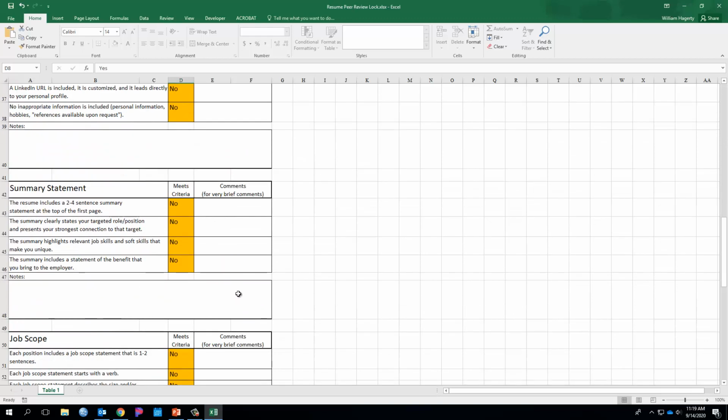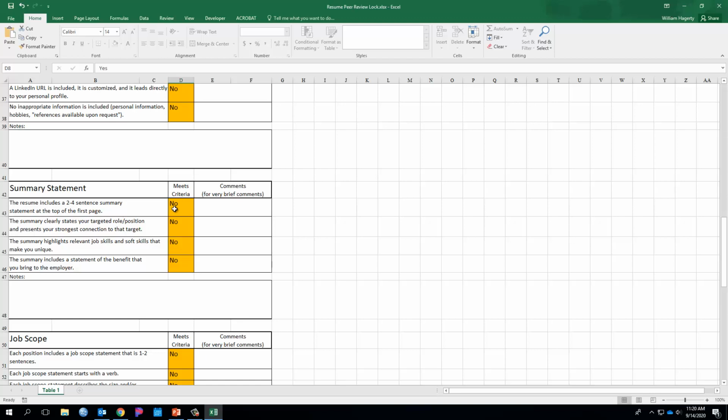Obviously, if there are some things that you do need to address, like a summary statement, and it says no, probably you need to include that. So make sure that you are addressing the things that reasonably need to be addressed if they say no. If they say yes, then you are usually good to go, but that's not a guarantee, because sometimes somebody may select yes by accident, or it may actually not be met and they'll select yes anyway.